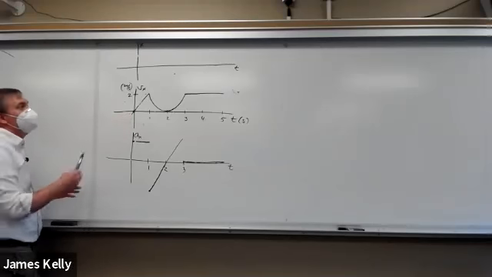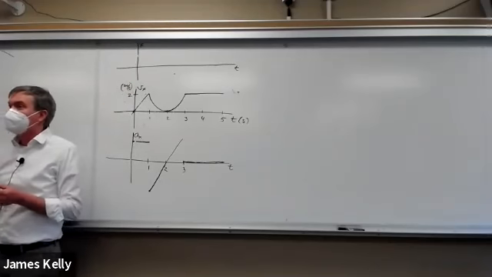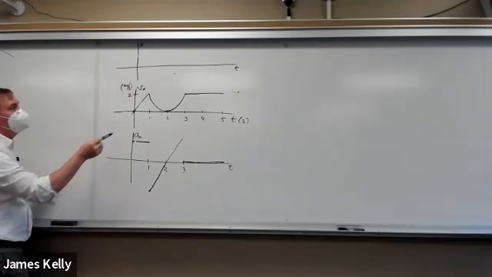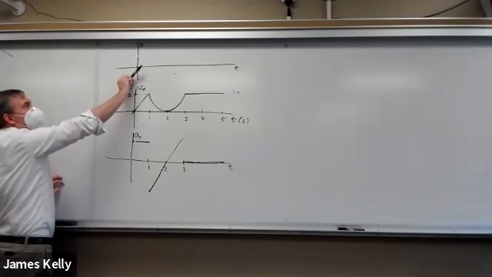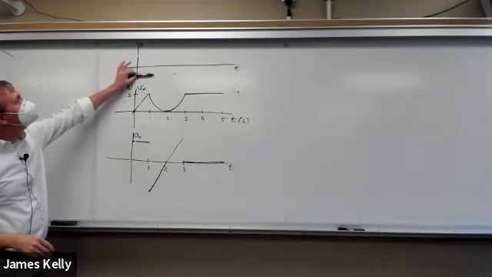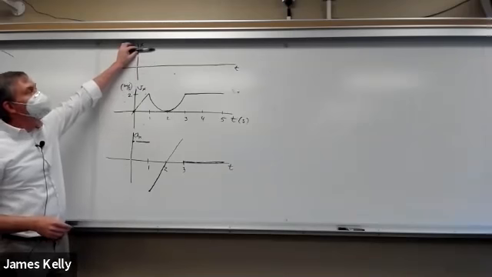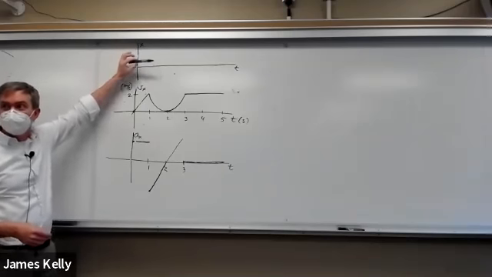Yeah, so the answer is I don't know. And there's no correct answer for that because all I know is the height of the curve is 0, and all that tells me about is the slope of the tangent line. The slope of the tangent line should be 0 right at t equals 0. Well, that could be true here or up here or up here. There are lots of ways to have 0 slope of the tangent line.